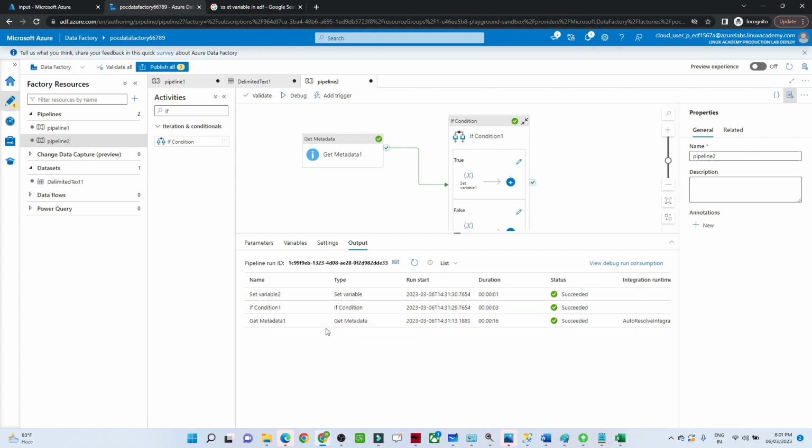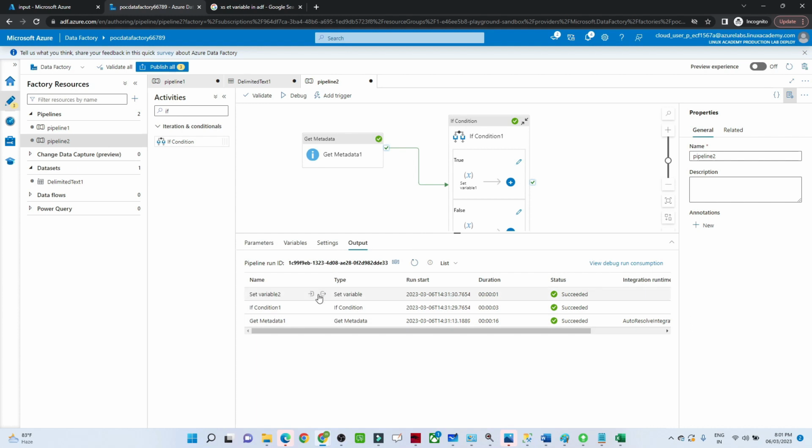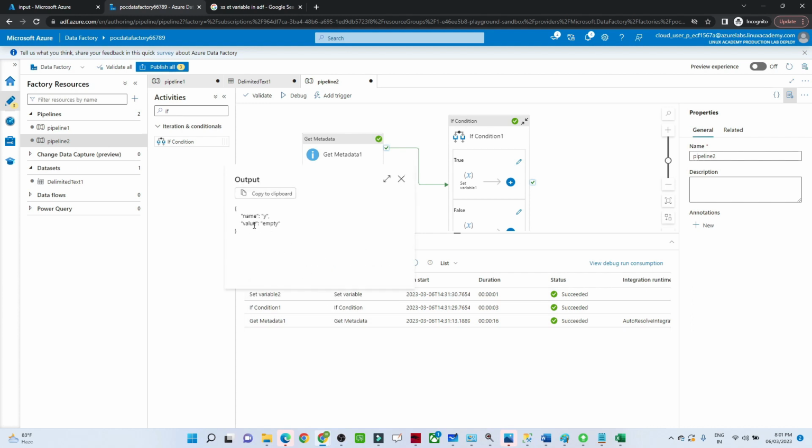Now if I show you get metadata, the column count is 0, it is not greater than 0, so in our set variable the value is coming as empty.